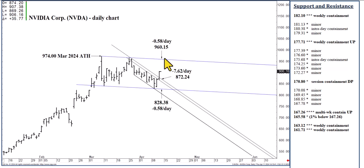960.15 now in reach perhaps by the end of next week, where we can top out on a weekly basis, and if settled above, would be a sign of bullish continuation onward and upward to ever new highs as we move into May activity. I'll be speaking a lot more about this for Monday's NVIDIA report. The daily NVIDIA report begins on Monday and it'll be delivered on Sunday afternoon.